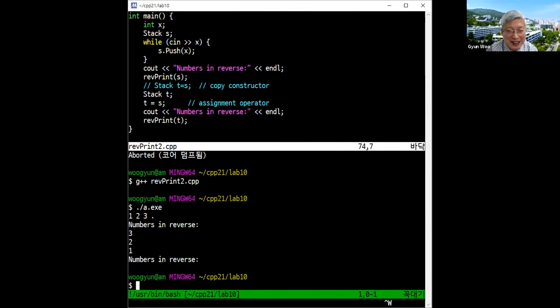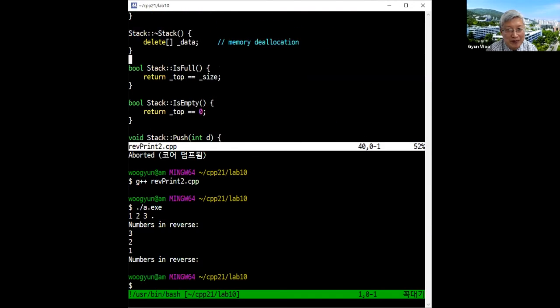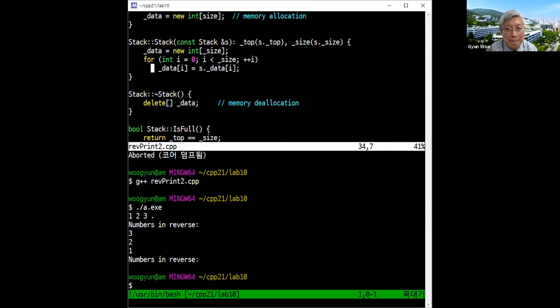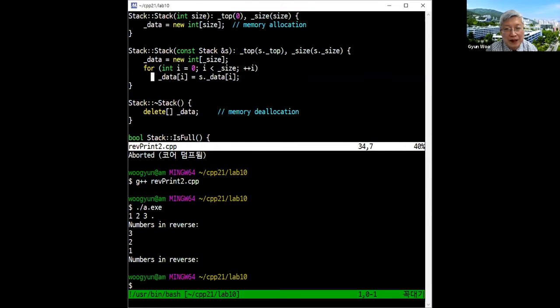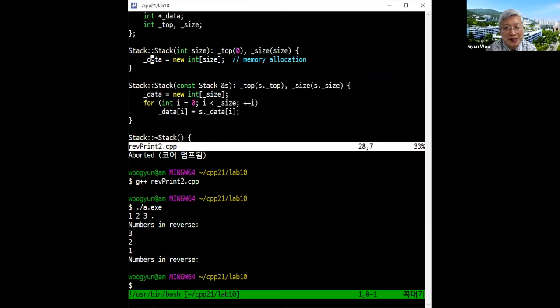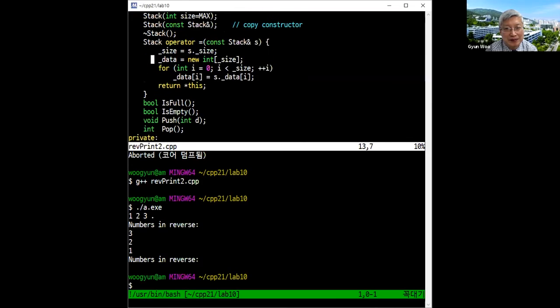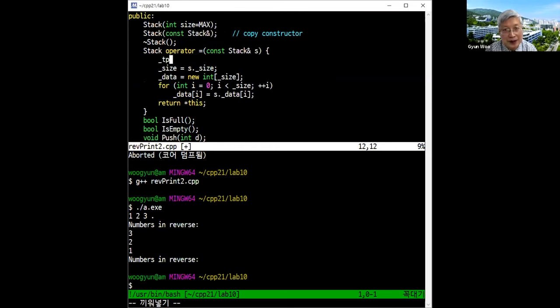So it seems that the copy assignment operator is performed wrongly. Top should be assigned. Okay. Top is s dot top. Okay. Top is not assigned properly.